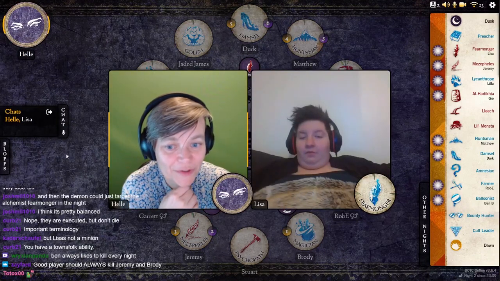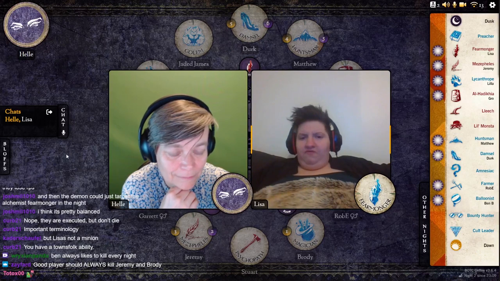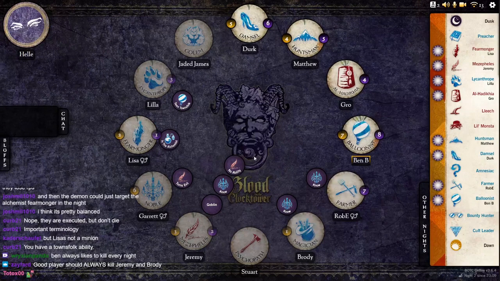Elisa, do you want to change your target? Not right now, because I want more information before I move anything around. Although, no, actually, yeah, I'll move it to Jeremy. Okay. Thank you. Just throwing that out there.